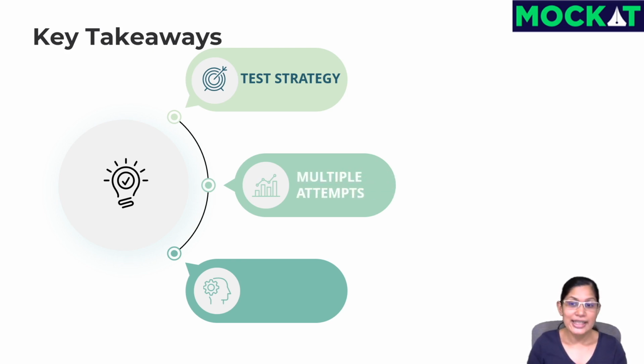The second important takeaway would be, if you're looking at B schools which allow multiple options like IFMR for example, have that option open. Once you've taken a test, if you feel that you're not getting the score which would be required for that B school, or you're just about getting it, you can look to take another attempt and increase your score so that you're comfortably getting the shortlist.